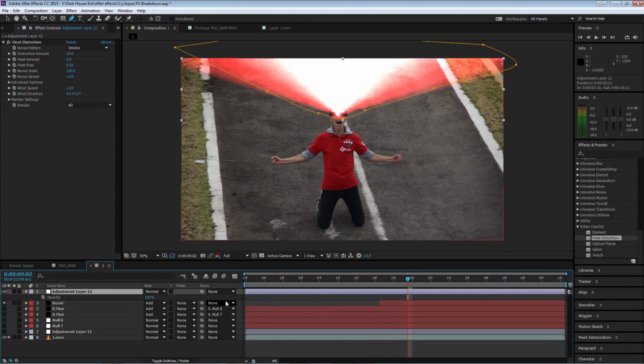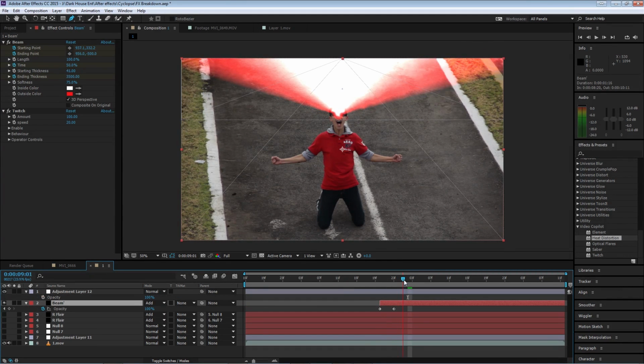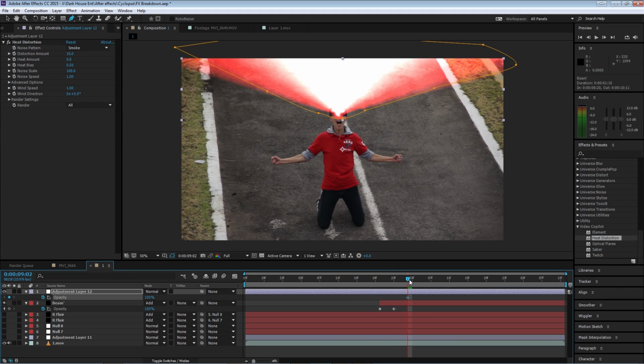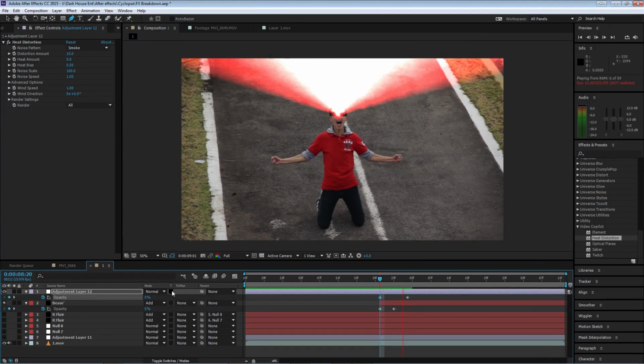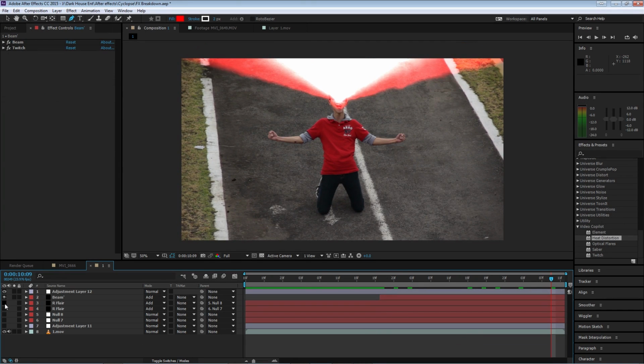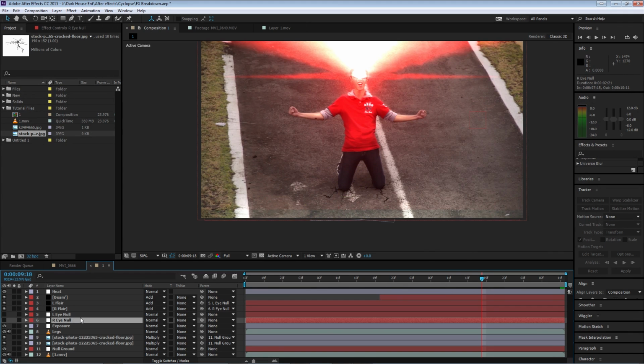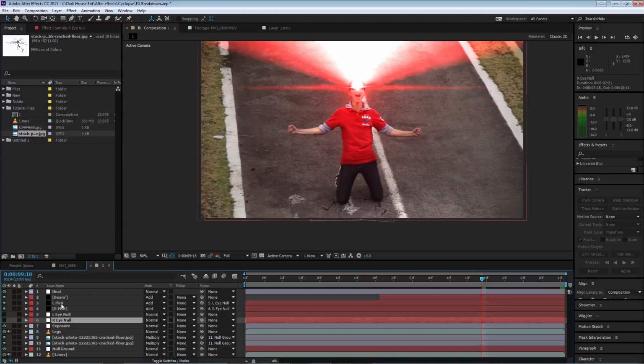So let's bring down our heat distortion, opacity 100, opacity 0. So let's turn on all our elements. Okay, there we go. Okay, so that would be the basics.